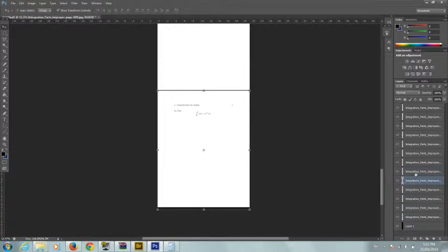So that means that we want these pages to be in a separate document. So we've got our 1, 2, 3, 4, 5, 6, 7. And then we have the remaining 6 that we need to transport to another document. So what we can do is easily duplicate them and bring them into another document. I'm not going to bring my black layer because it's going to be a different size from our document.